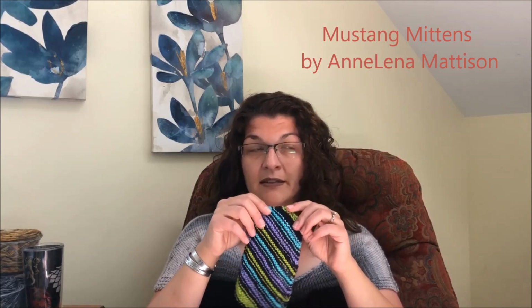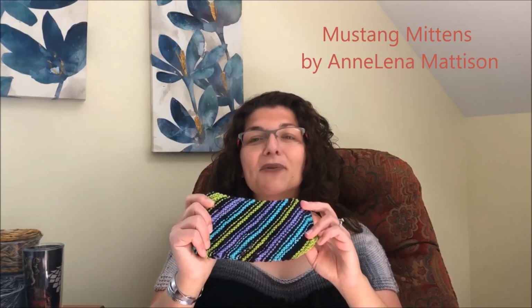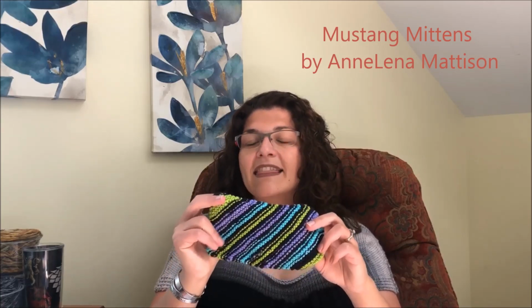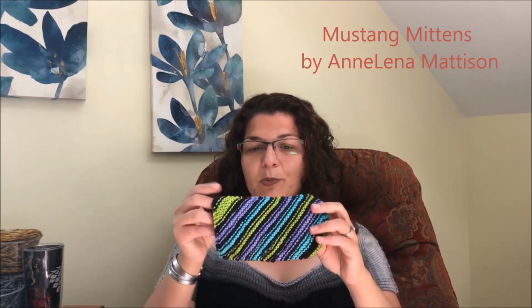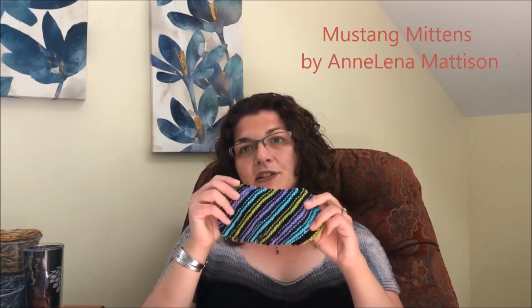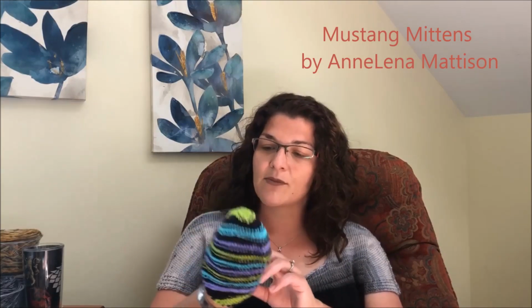The yarn colorway is Hidden Figures, which I realized after I finished this one that the yarn colorway is the NASA Story. I thought it was NASA Strong. It's NASA Story. And then, I don't know what made me think of the cover of Hidden Figures, but these are the colors, the blue, purple, lime, are the colors that the ladies are wearing on the cover of Hidden Figures, and that's about NASA. So that made sense to me why it was named that.